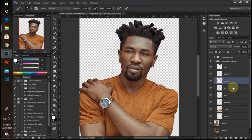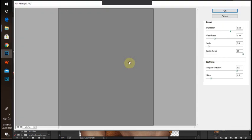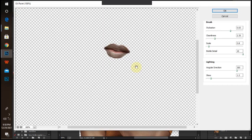So let me go to the lip. Let me go to filter, then oil paints. This time around I'll be reducing this tone because it's too much for it, and the cleanliness I'm going to increase it also. I think this is okay. I'll click my OK button.